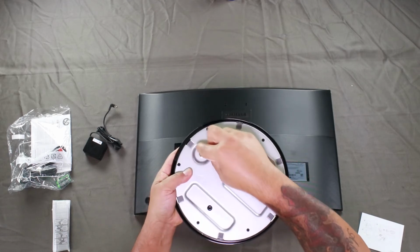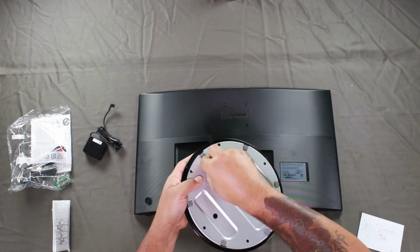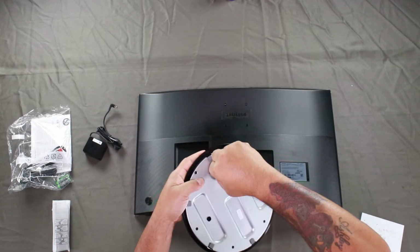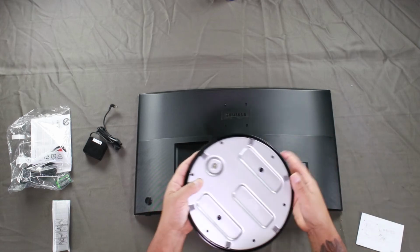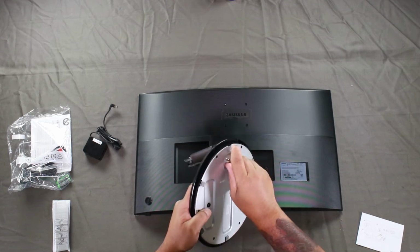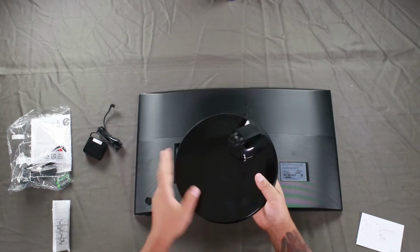There's a turn screw, but it actually has, well, wings on there, I guess you could say, so that you can install this without the use of any tools. Now, depending on how strong you are or how comfortable you are with doing this, you might want to grab a screwdriver and crank this down even more, but I believe that's good enough.